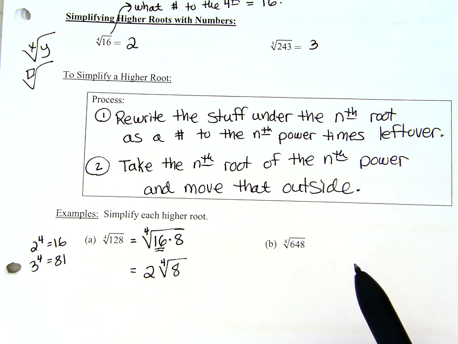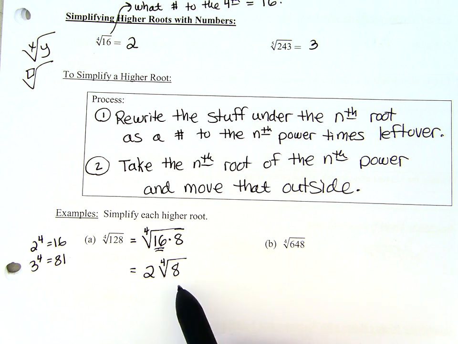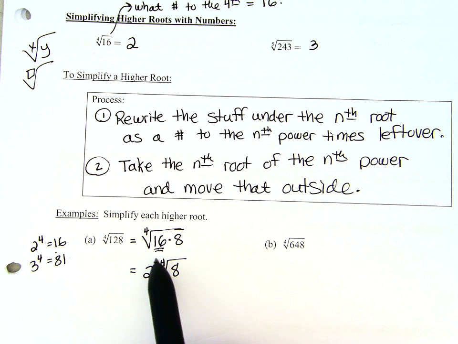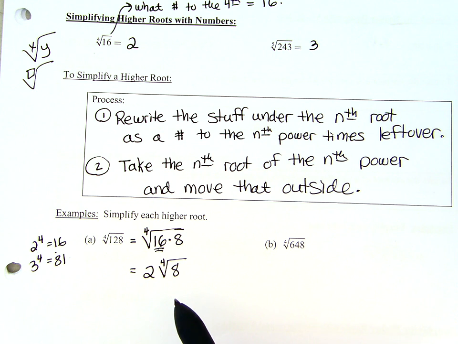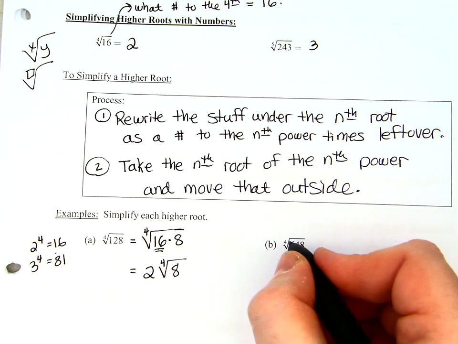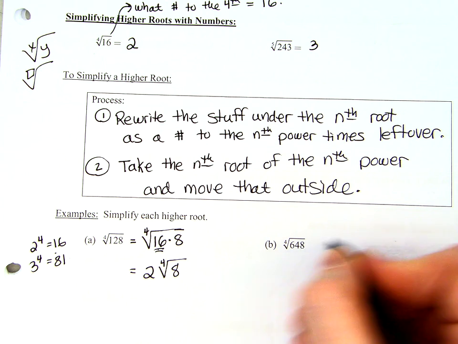Again, I'm not going to bother writing step 3. Step 3 is look at what's left. See if you can do it again. One really nice thing about these higher roots is you shouldn't have to do too much work. Our first number was 16, and we already broke this down quite a bit. We got things much smaller right away. Let's do another fourth root. The fourth root of 648.